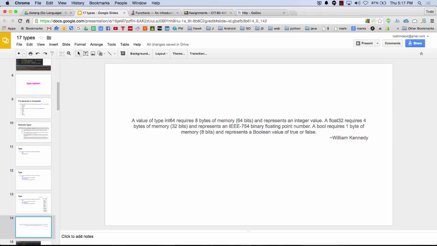A float32 requires 4 bytes of memory, 32 bits, and represents a binary floating point number. A bool requires 1 byte of memory, 8 bits, and represents a Boolean value of true or false. Right? So interesting, right? Type is size and representation. So here we're talking about the size and the representation.